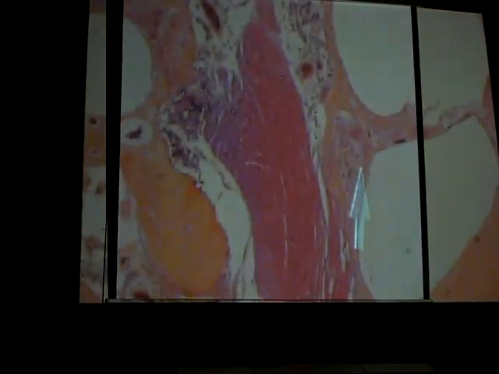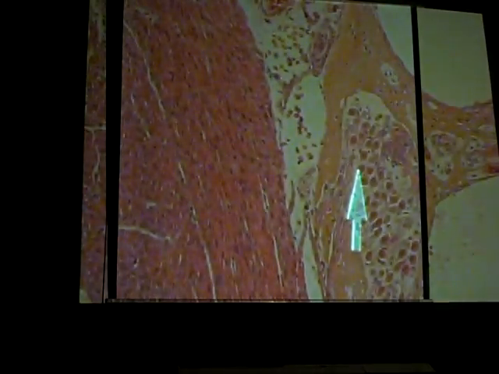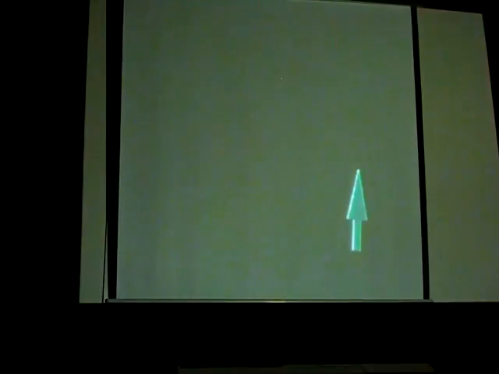And then over here, we have our spiral ganglion. Remember, a ganglion is just a collection of cell bodies. So this would be our spiral ganglion here. I think most of the slides that have the cristae ampullaris don't have the macula, and the ones that have the macula don't have the cristae ampullaris.